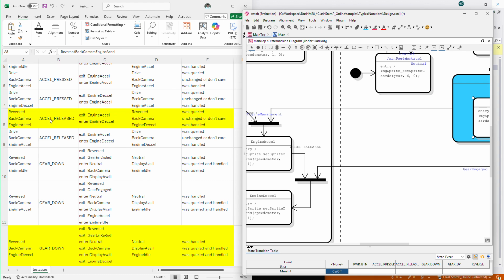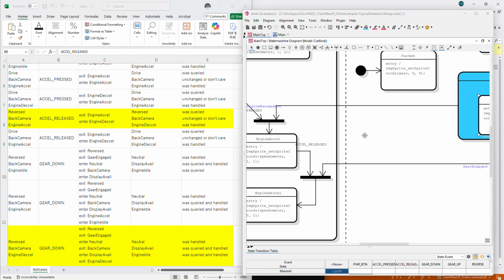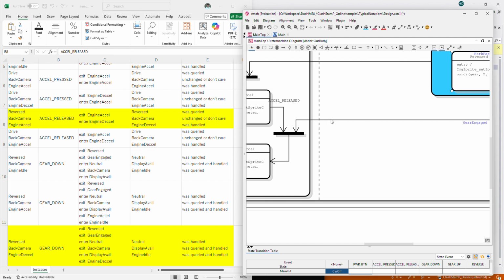At this time, if the driver releases the accelerator, the engine will transition from accel to decel, and the gear remains in reverse. And the display stays back camera.